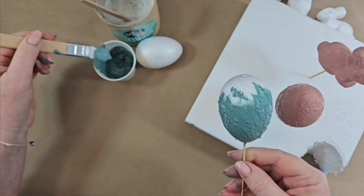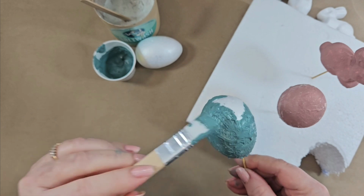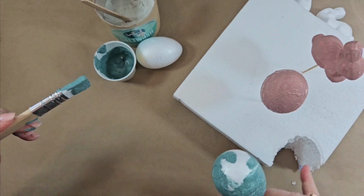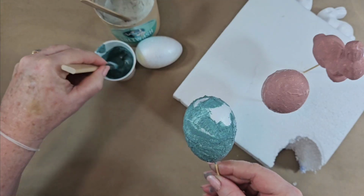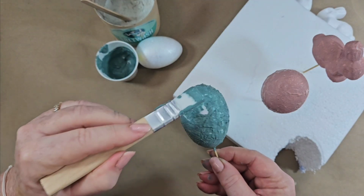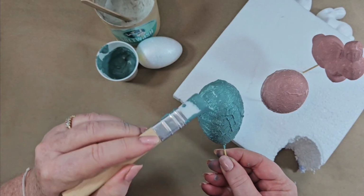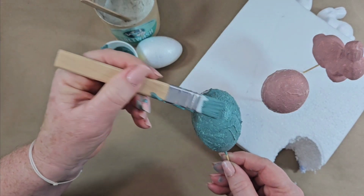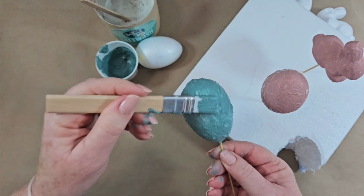I always try to save foam pieces, not a ton of them, but this corner was from a project two weeks ago where I needed some foam, our little bunny project. It's always good to have it, and it always seems to come in handy for different things. So just grab a piece and set it aside and have it for your DIY crafting.